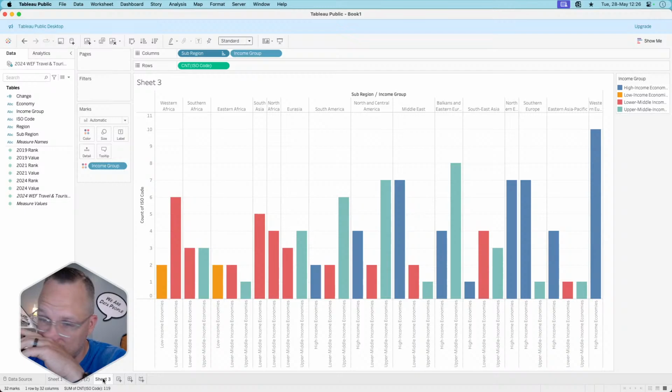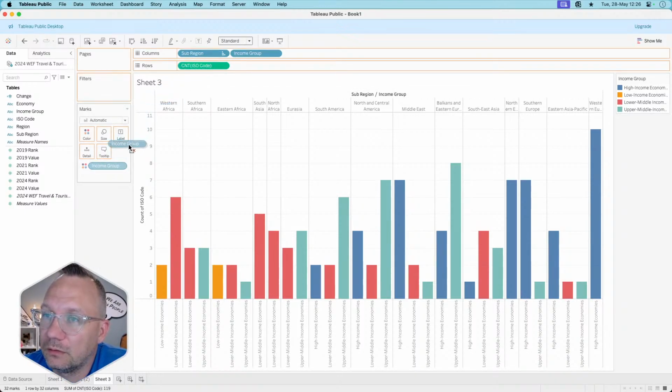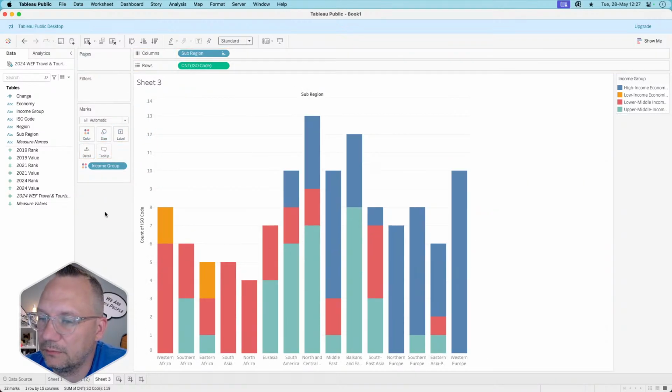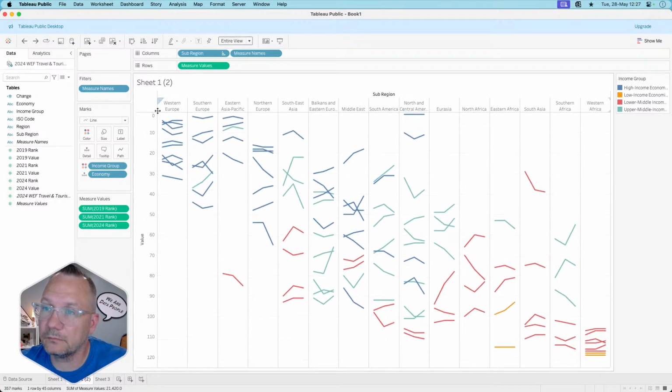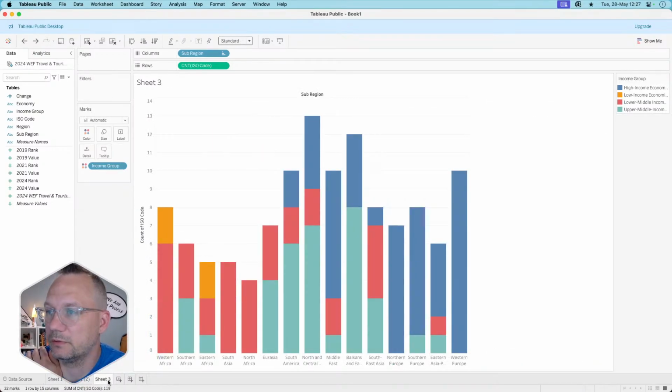Yeah, I didn't think that this was gonna work. Oh yeah, I want income group on just like that. What I was trying to do is show there's, yeah, 10 in Western Europe.